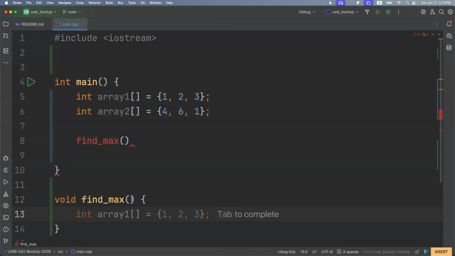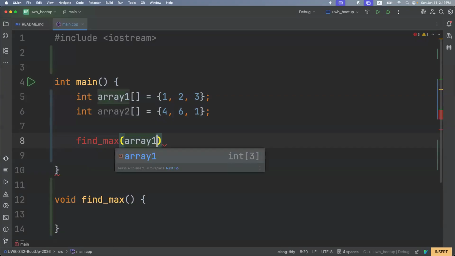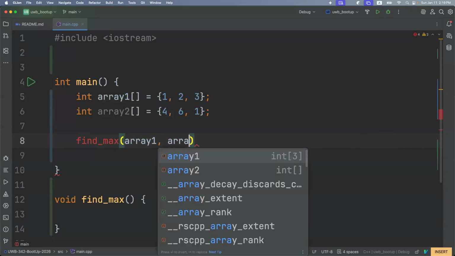And what would be the type for this? What do we pass in? An array. Yeah, so we need to pass in both arrays.